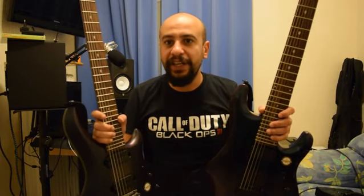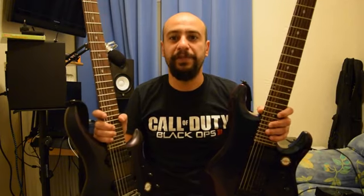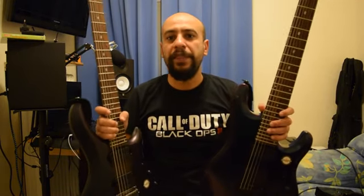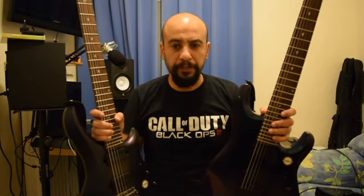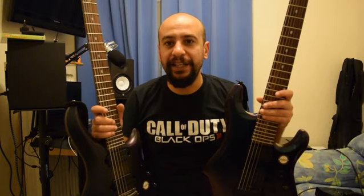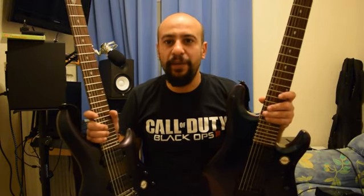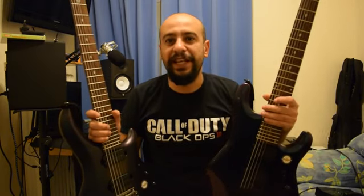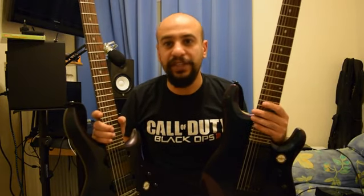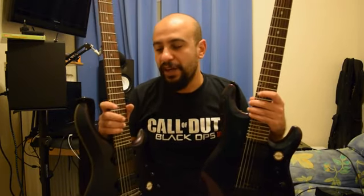I contacted Sterling and asked for more pickup information, like the output power and how the bass, mid and high outputs are divided, but I didn't get any information. I just got the wiring diagram, so they said it's the same. So both are the same, yet there is a difference in sound. I didn't change anything.